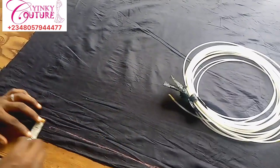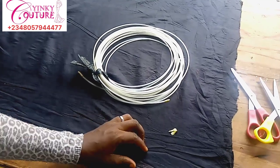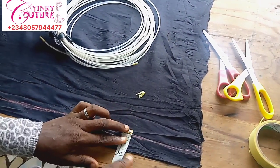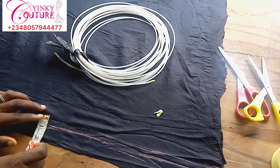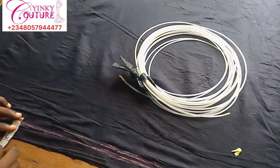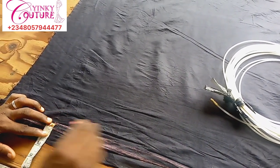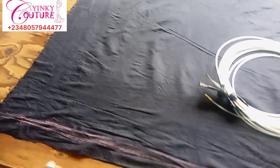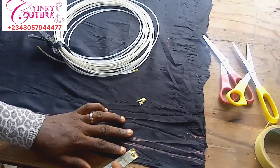After that, the next thing is to take all the measurements of the bone channels. The bone channels will be taken by half of an inch, so I'll be marking half of an inch after hemming. I'll mark through the whole piece. For the purpose of this tutorial I used one yard, but it depends on where you want your structure and how extended you want it.